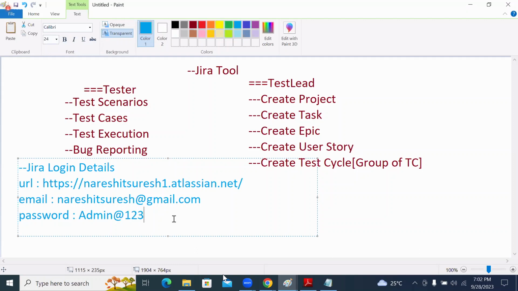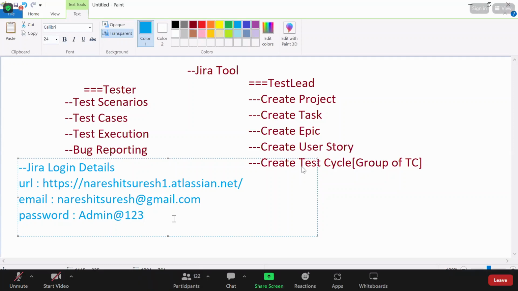Just enter the exact details, including capital letters and small letters, and you will be able to log in. Just check whether you are able to log in or not. Once you've logged in, a lot of things will be there in the tool.